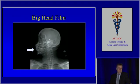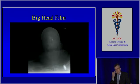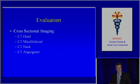And also, we like to have the head turned straight, not turned sideways like we did here, but this patient had a paper clip on his left over his mandible and foreign bodies in his posterior. And this is how the film really should be better done, that big head film. It gives us some information if there really are foreign bodies. You have to be careful. Sometimes people have some dental hardware, some fillings and things like that, that on a quick glance you can mistake for foreign bodies when you look at those big head films.